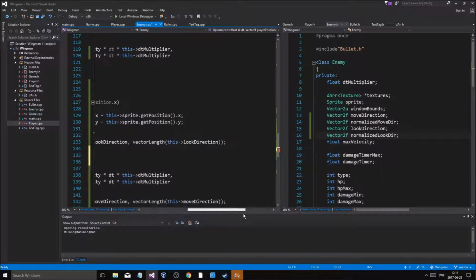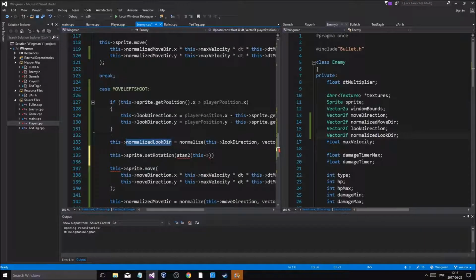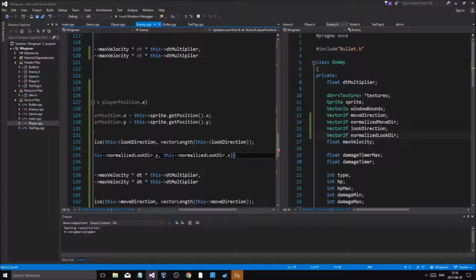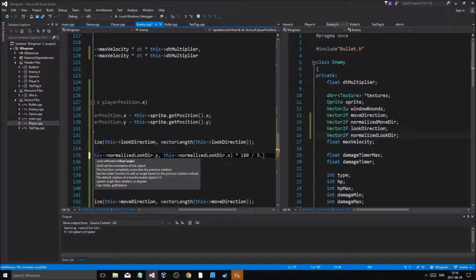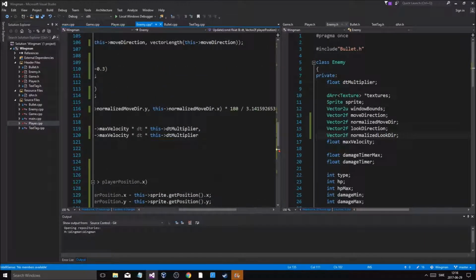Why isn't this working? .x, and then no, y actually, y, and then x, and then multiplied by 180 divided by 3.145 something. I did have pi somewhere else. I did have it in here. Here we go.